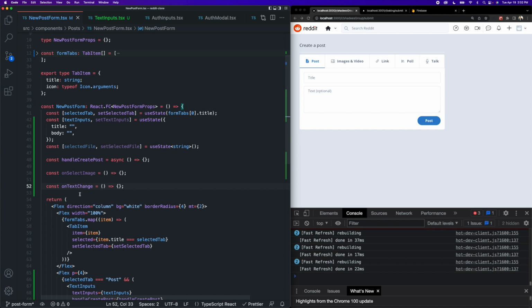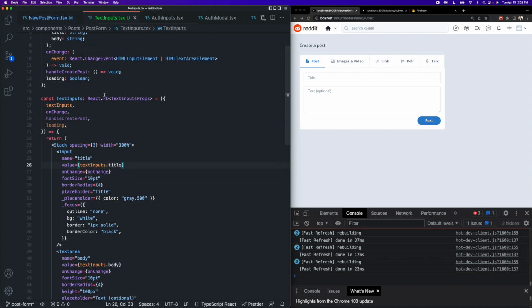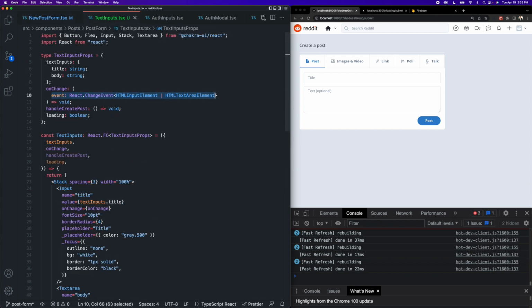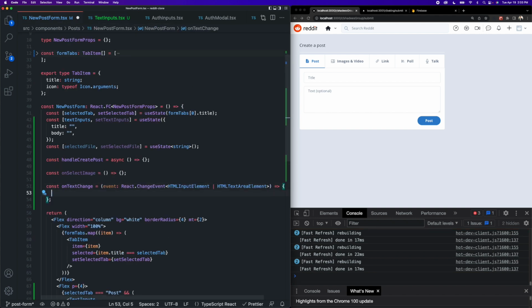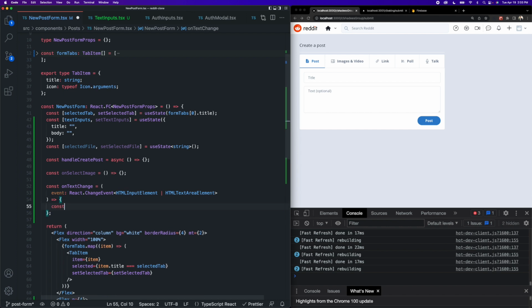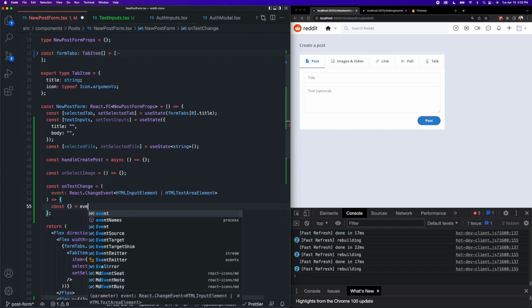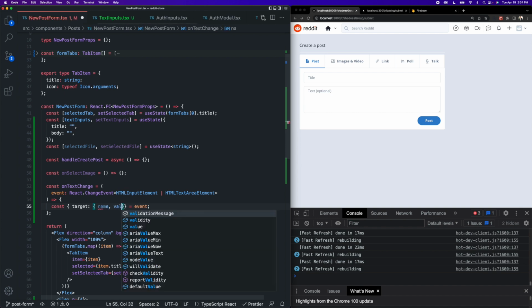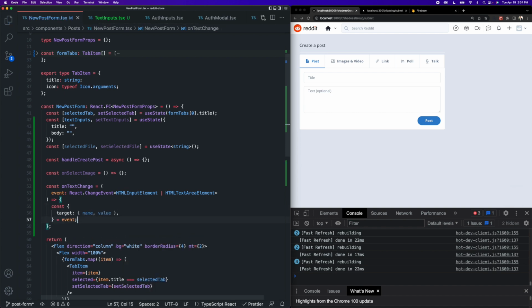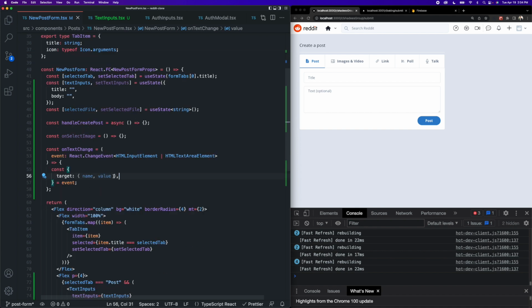So let's work on this onTextChange function because it is something we have seen before. I'm just going to copy the input type from our text inputs file, paste it in here. Okay, save that so it formats. In this function, I'm going to destructure all of the values that we need off of our event. So the way we can do that is we can strip the target off of it. And then inside of the target, we can destructure the name and the value. Perfect. So now we have the name of the input that produced this event, and we actually have the value that the user has created by typing into the input.